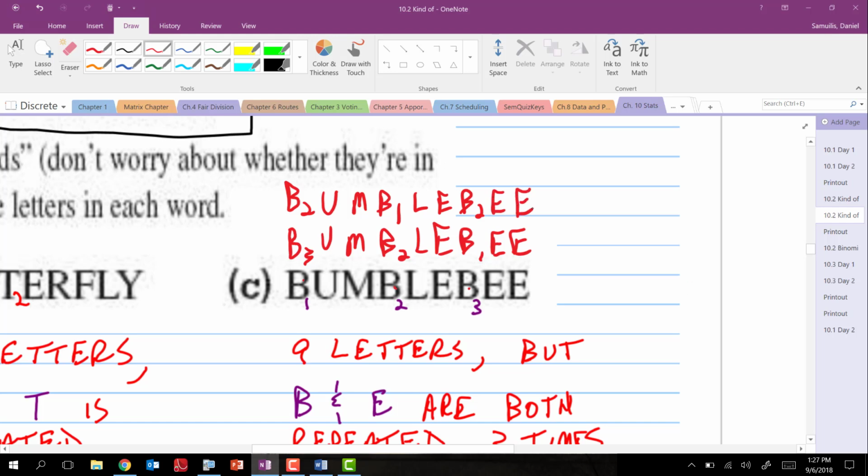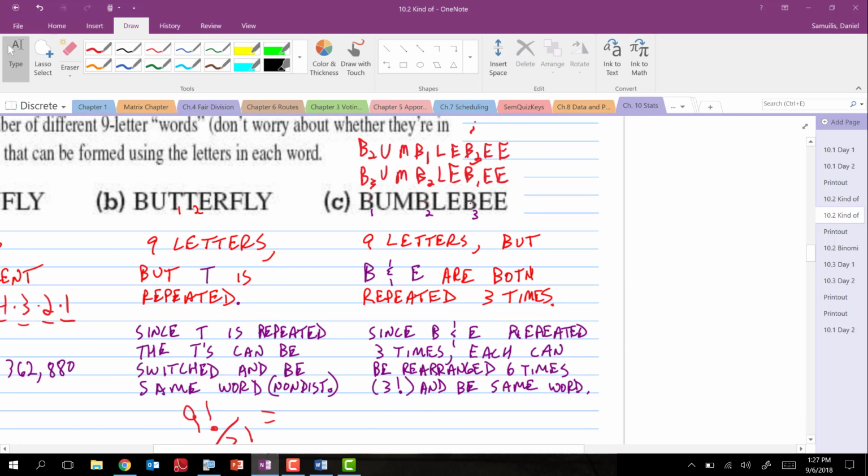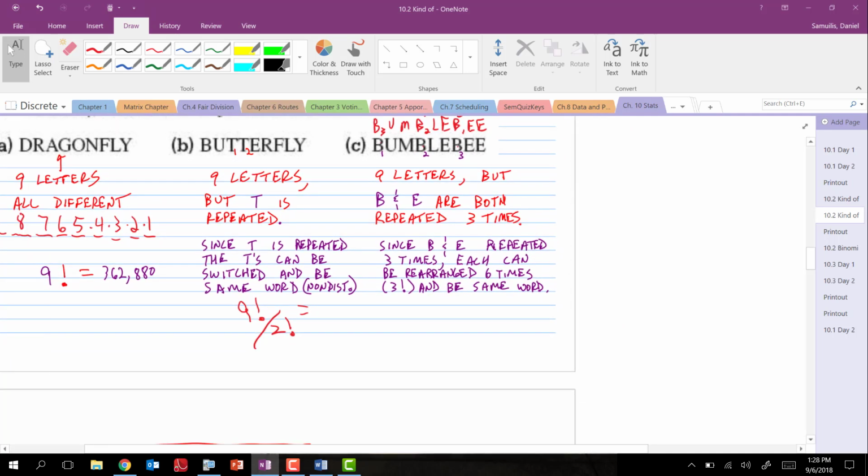The problem is you're counting those 3 B's as different by just doing 9 factorial. Oh, yeah, that should be a 3. You're right. And so on and so forth. So, and then what about the E's? There's 3 of those. How many different ways can I rearrange the E's each time? It's actually 6. Do you know where 6 comes from?